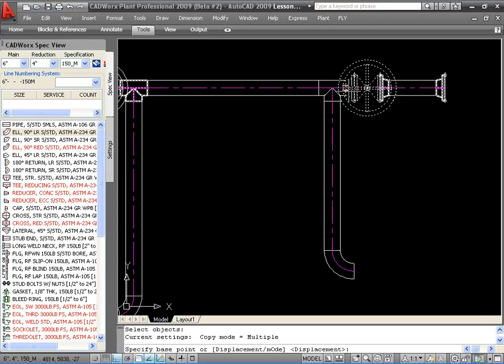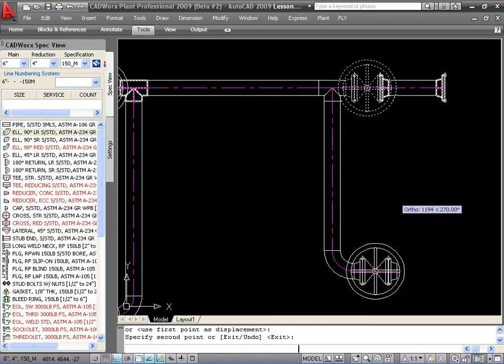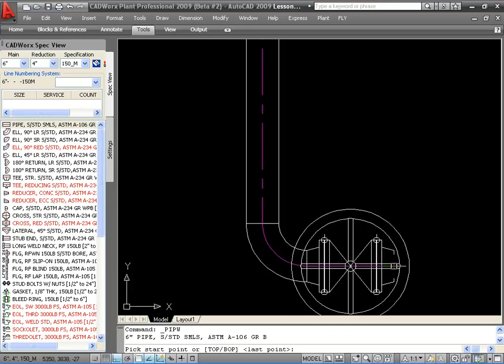We'll click on the end of that one, take it right down to the end of that one, and we have it in there correctly. Then we'll put a piece of pipe on the end of this. I'll go ahead and go pipe. And again, I have to O-snap here because it's not a stacking. I copied something down. So I click there and I'll type 414. That's the length of that pipe segment.